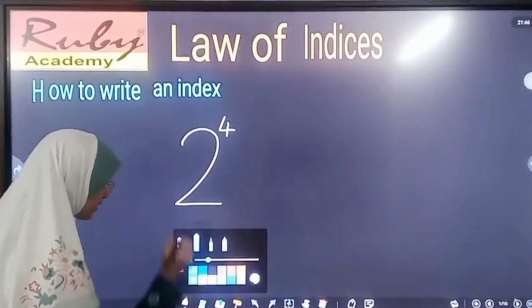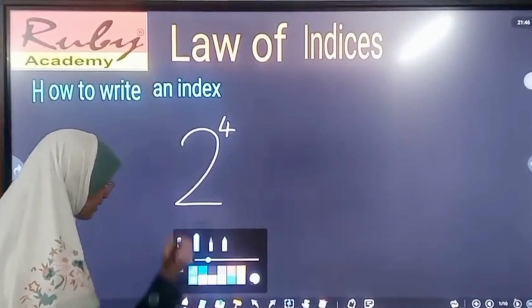To begin this lesson, let's understand some important points. The first point is that any law of indices is only applicable if the bases are the same. The second point is that A is the same as A raised to 1. If you are not getting this point, if the base doesn't have a power, we can consider it as having a power of 1. The third point: if the base has a power of 0, the result will always be 1.